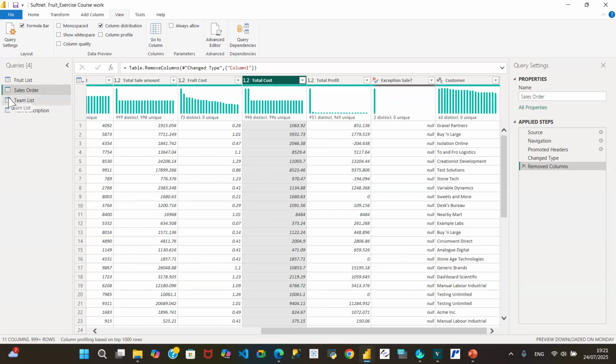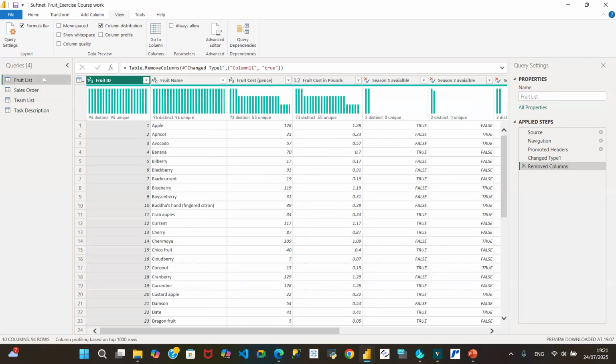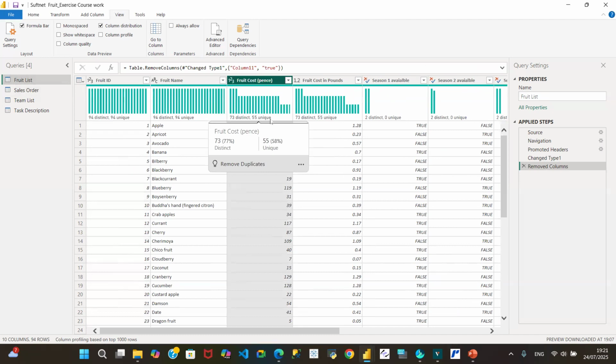Okay, we'll keep hammering on distinct and unique values until it finally becomes second nature to us. There's not much happening in team list that I could use to explain. Okay, fruit cost. When we look at this fruit cost, it says we have 55 unique. Again, that means 55 numbers are appearing once. They are not repeated. But all of the numbers that are represented here, whether they are appearing once or more than once, we have 73 values. I hope that makes sense.